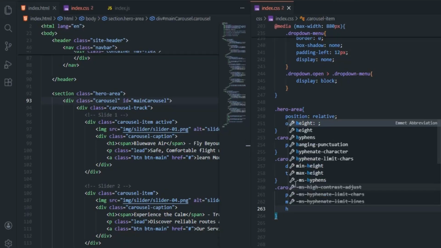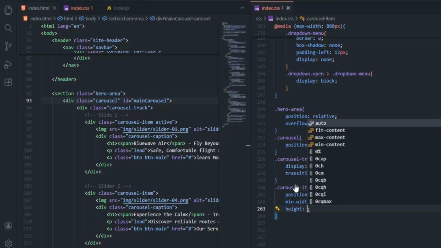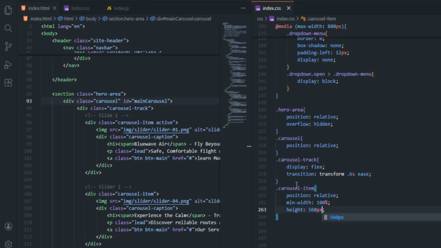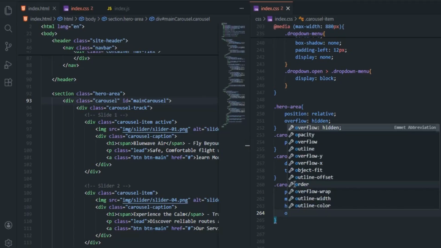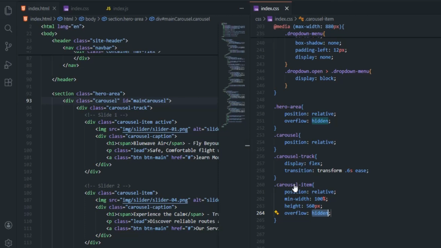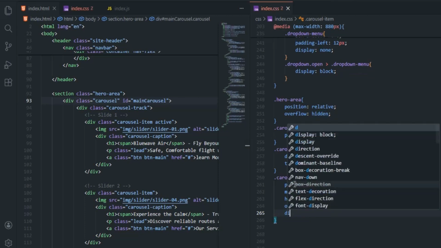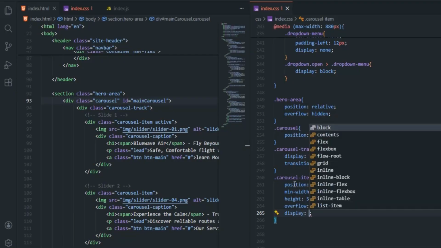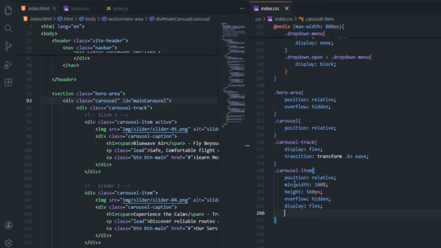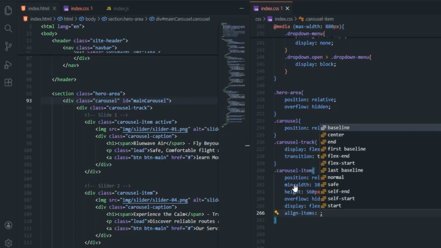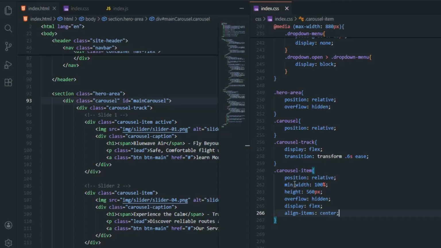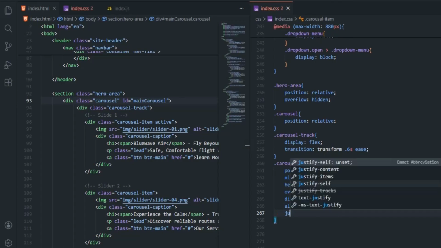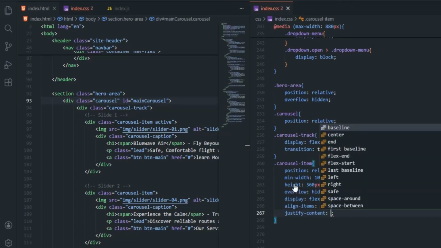And then for height, we will give it 560px. The overflow should be hidden, and then display should be flex. We want to align items center, and then justify content flex start.